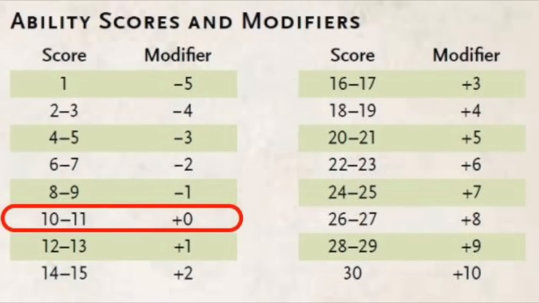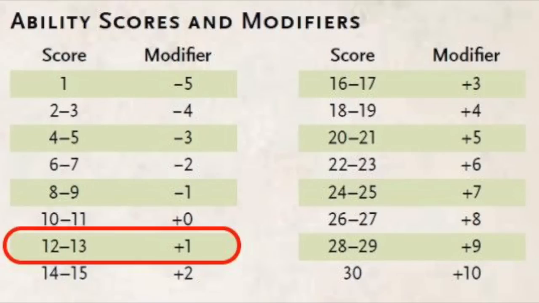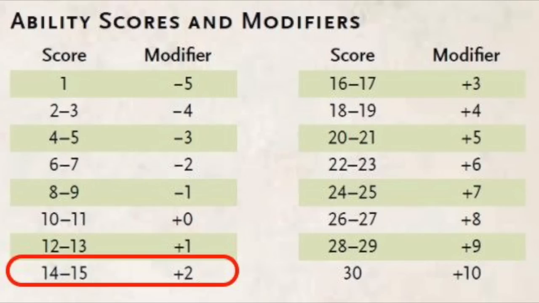Now, one thing to note on ability scores. The bonus you receive to your die rolls is a plus or sometimes a minus that is different from the actual ability score itself. This is a little confusing, something I think Wizards of the Coast could have done a better job on, frankly. But for example, an ability score of 10 is considered average and so receives no plus or minus to a die roll. A 12 would be considered above average and would get a +1 to a die roll. 14 is even better and would get a +2, and so on, all the way up to an ability score of 20, which would receive a +5 to any associated roll using that ability score.